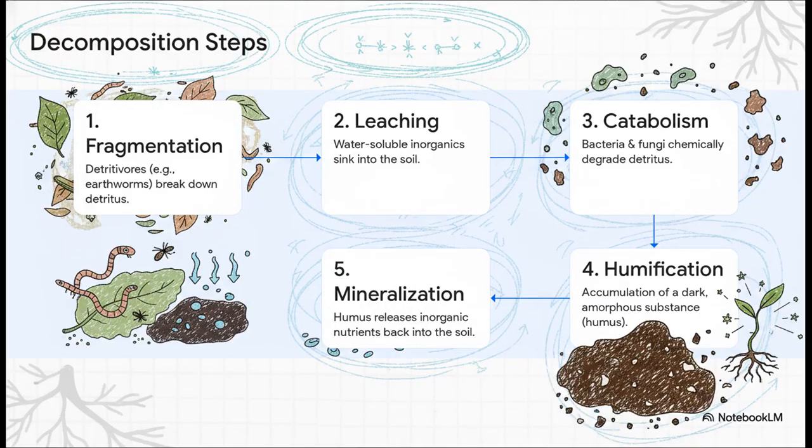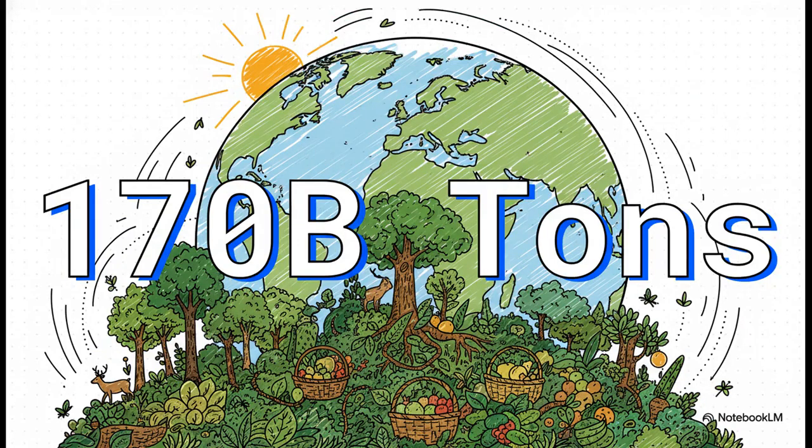Now, on the output side, that recycling process, decomposition, it's an absolute masterpiece of natural engineering. It all happens in 5 key stages, methodically turning all that dead material, or detritus, back into the raw building blocks for brand new life. And get this, the scale of this natural engine is just mind-boggling. If you add up all the net productivity, that take-home pay we talked about, on the entire planet for just 1 year, it comes out to a staggering 170 billion tons of organic matter. Just try to wrap your head around that.